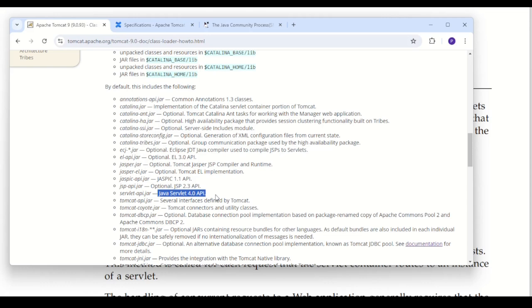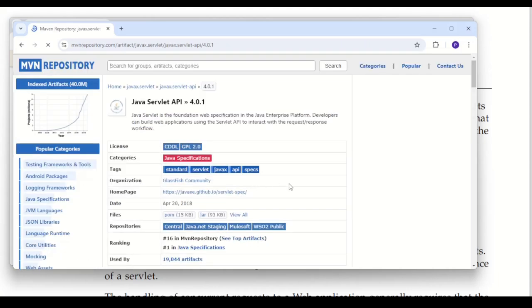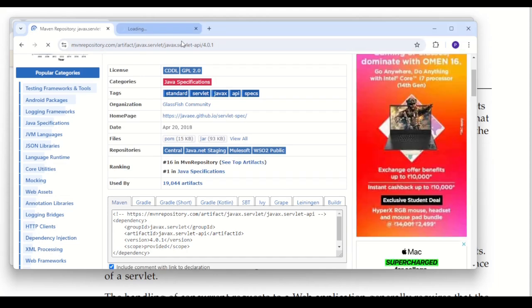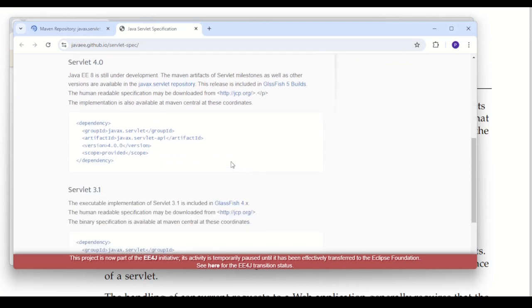And now how do we get this jar? So I search for this jar and I go to Maven repo and I go to this documentation and it gives us this dependency.